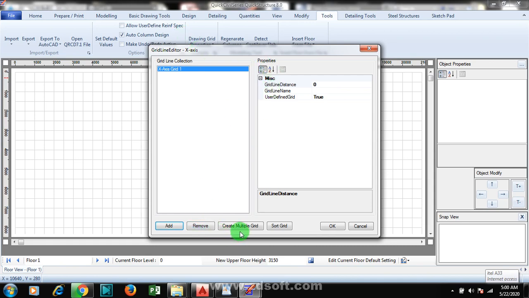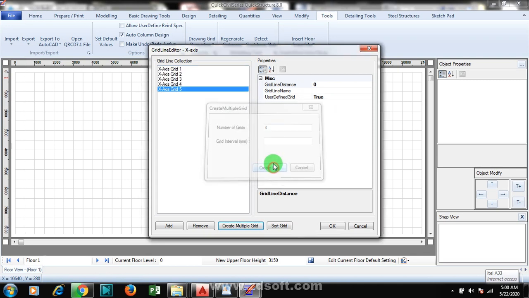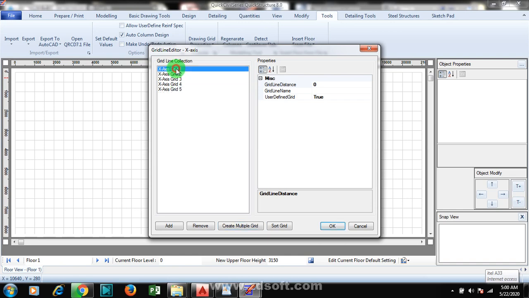What I'm going to do right now is to create multiple, and I'll specify the number I want of these. I'm not going to specify an interval. Sorry, I have to remove one of these. I'll remove 5.